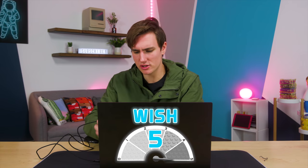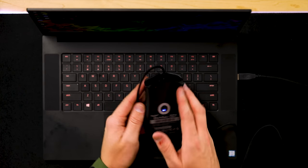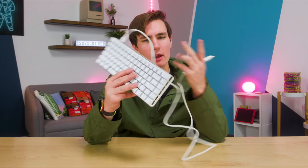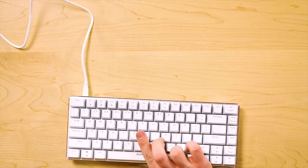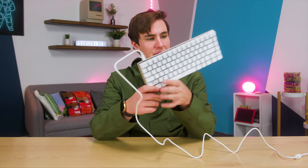But yeah, this is getting a 5. It's an absolute wish. Really just like how light it is. I mean, I know it's not as good, but as an option on Wish. And of course, I didn't test it out on camera, but the keyboard, it works. I'm just really upset about Apex Legends because I was expecting this keyboard to be my keyboard, and then just the servers are down.